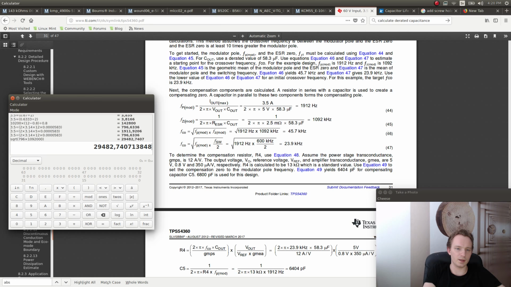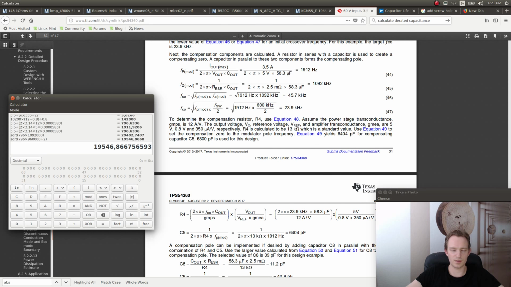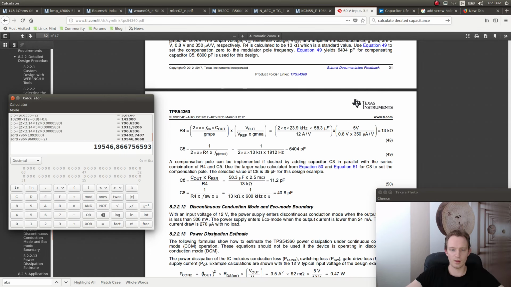And then we're going to take the square root of 796 times 960,000 divided by 2. This was 19. So I'm going to use 19.546, which is the lowest value of these two, to calculate our resistor value.